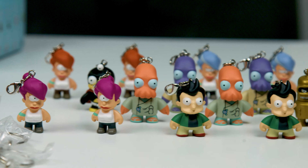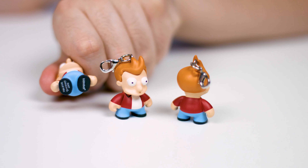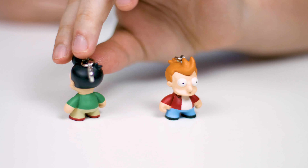If you're questioning my odd choice of order, I'm just doing the same order they appear on the box — so complain to Kid Robot, not me. Here we have Fry with his nice orange hair, red jacket, blue pants. On the feet we have the Kid Robot logos. Alternate Universe Fry beside regular Fry has black hair and green coat, and beige pants with red shoes. This is Leela with her alternate universe form — she has orange hair, a different shade than Fry's.